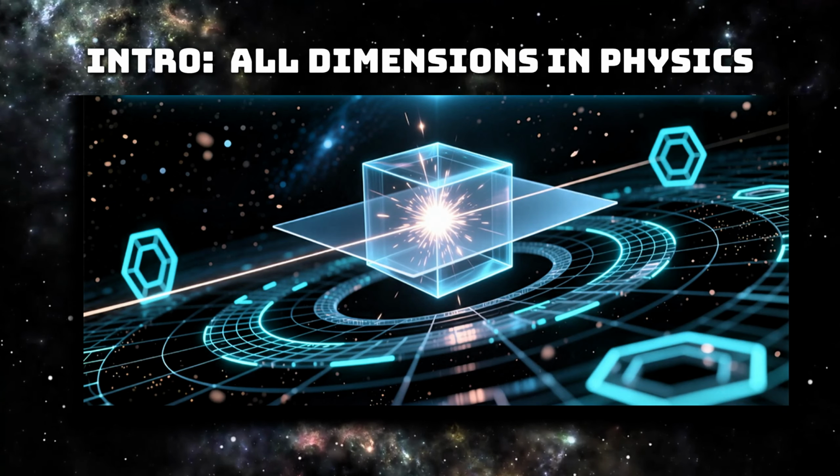A point is the absolute simplest entity we can imagine in both physics and mathematics, but its simplicity is deceptive because it forms the foundation for everything else that comes after. In zero dimensions, there is no length, no width, no height, no thickness, and no possibility of movement within the dimension itself. A point does not stretch, it does not extend, and it cannot contain anything. It is pure position. Nothing more, nothing less.